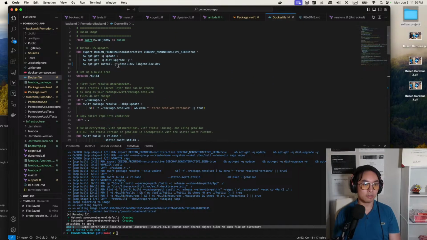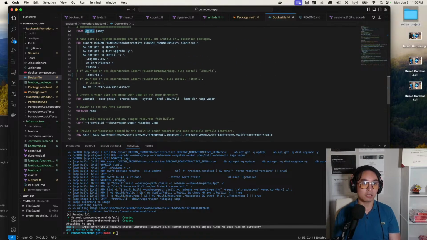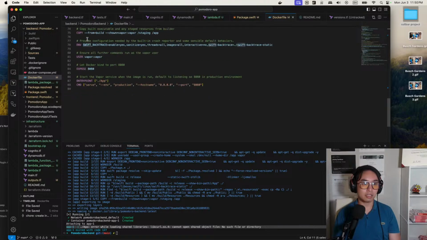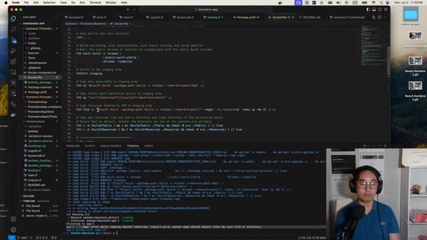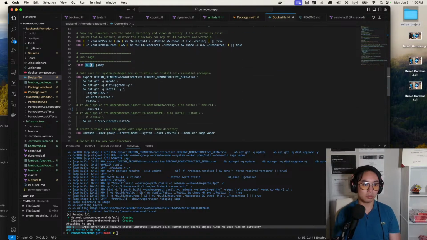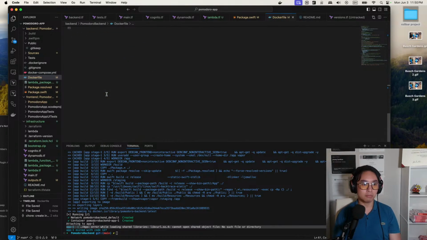It installs dependencies needed for building. But once we get to the new package, we start fresh. This one has Swift in it. This one doesn't even have Swift in it because we just built a generic executable. So once we get to this image, we don't need anything needed for building Swift at all. It's purely running. We're keeping this image a lot more minimal, and that's a better way to do it.